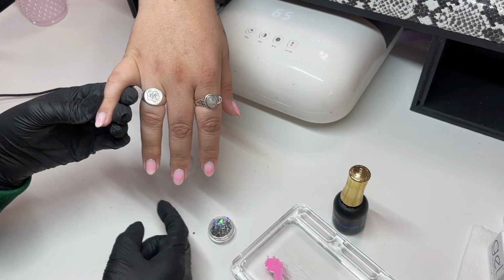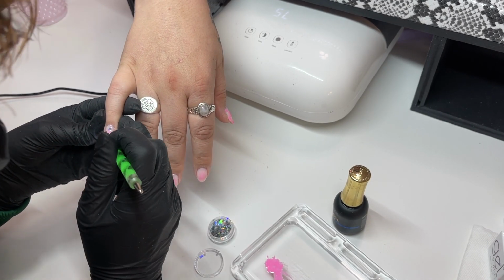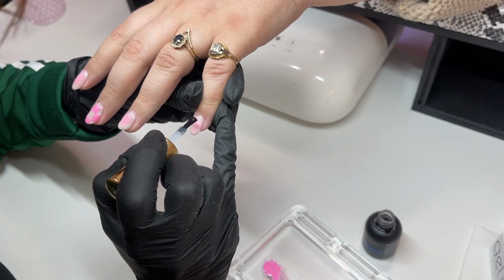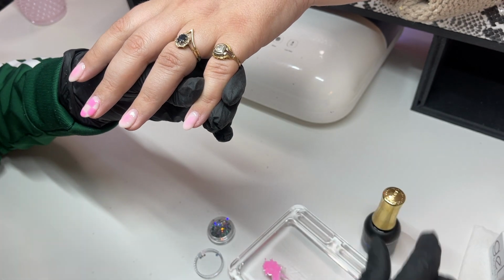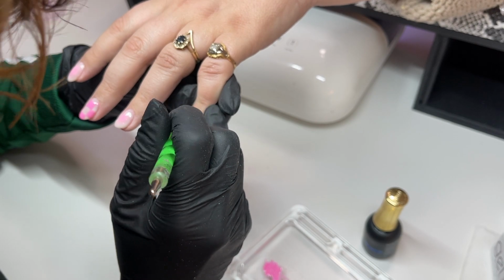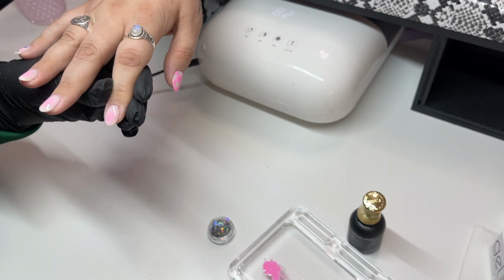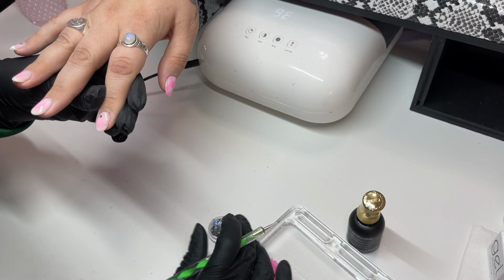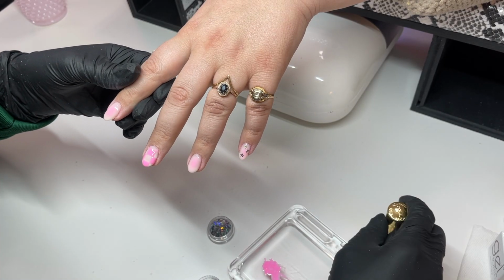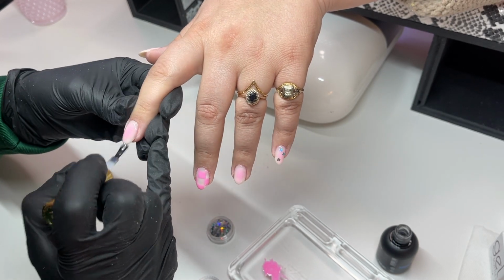And now I'm using that same Izemi Neo base as a little sticky layer to pop some of these cute confetti hollow stars on. I love these stars. I totally forgot I have so many confetti pieces and I haven't used them in so long. Then I saw someone else using confetti pieces and I was like, oh my god, I totally forgot these exist. Let me just start using them again. I'm gonna try and put them on everyone these days, because they're so fun. So I'm applying those to 4 of the fingers.